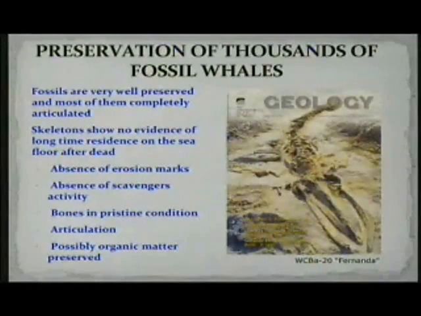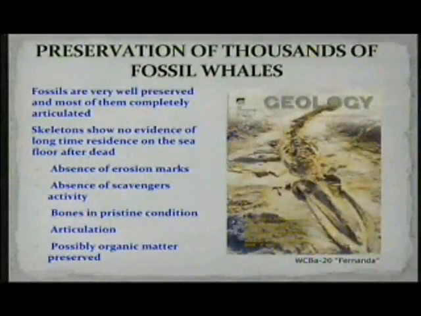So skeletons show no evidence of long-time residence on the seafloor after death. That is relevant, and you'll see why later. That contrasts with what we find in modern whales now. Whales in present time die, they go to the seafloor, they sink, and they deteriorate very fast, and nothing remains after a few years. So the question is, why do we have fossils in the first place? They are well articulated, the bones are perfectly preserved, most of them are fully articulated, and there's a lack of marks by scavengers or erosion.